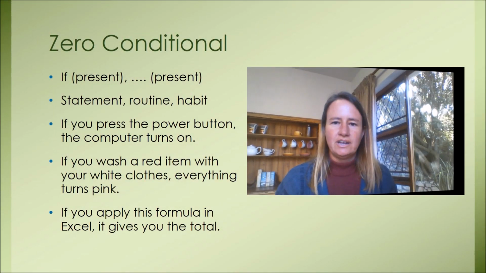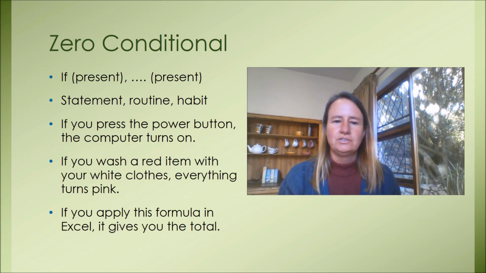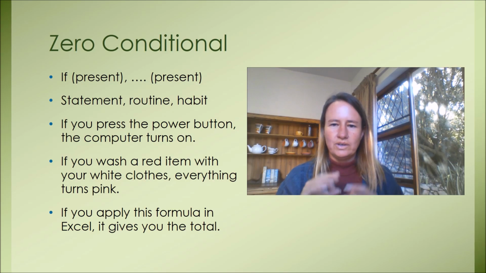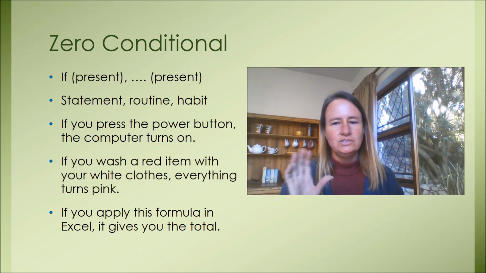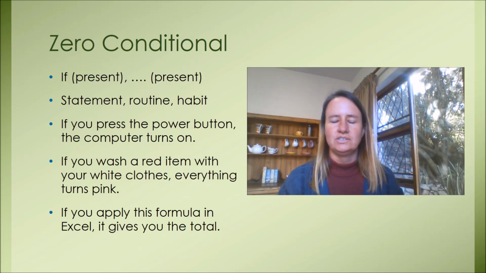So in this section now, we're going to look at the 0 conditional. The numbering system is strange, but we start at 0 with conditionals. The structure of this one is quite simple. As you can see there, we have two parts of a clause with conditionals: first part and the tense, the second part and the tense.